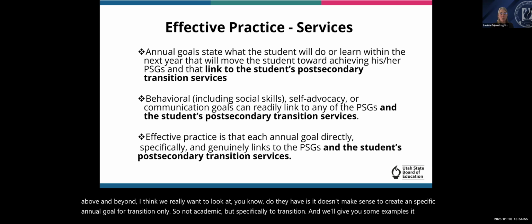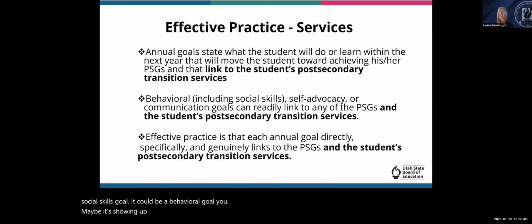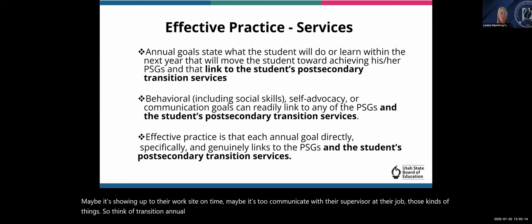It could be a social skills goal. It could be a behavioral goal, you know, maybe it's showing up to their work site on time. Maybe it's to communicate with their supervisor at their job, those kinds of things. So think of transition annual IEP goals as those goals that are not academic, but they're addressing all of these transition service needs.